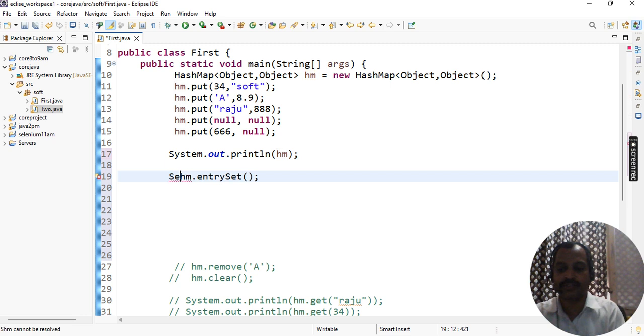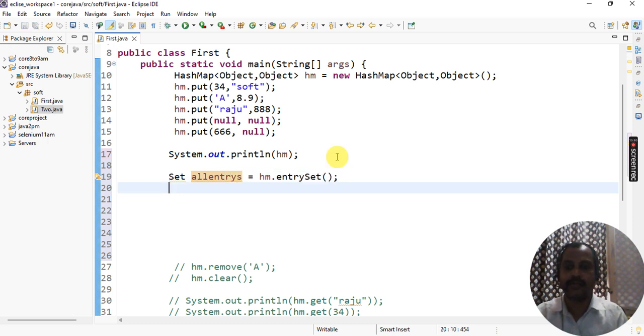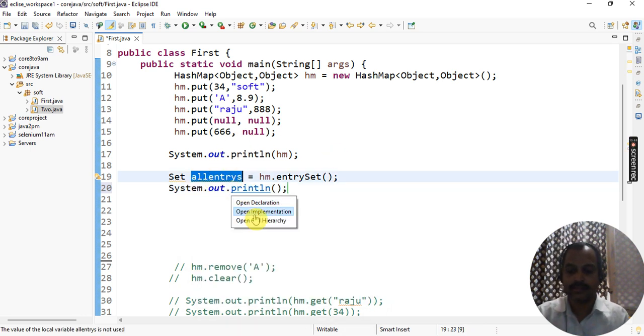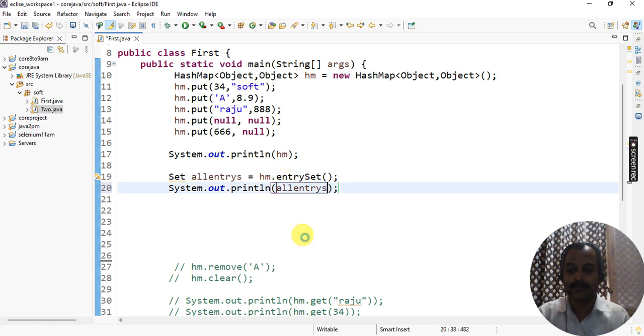Those are the information I store into the set interface. All entries are available by default. For suppose if you print like this, all entries, then you can print the entire information.